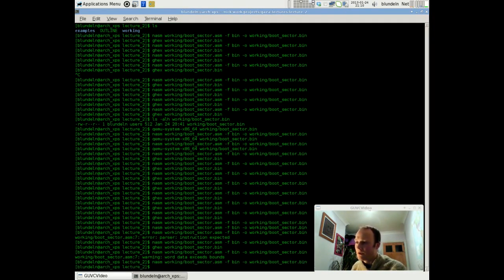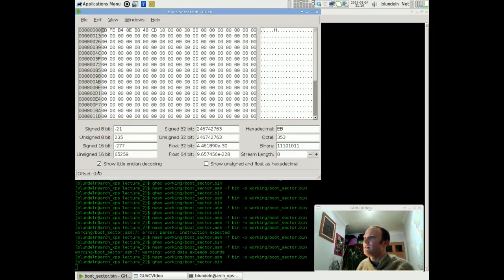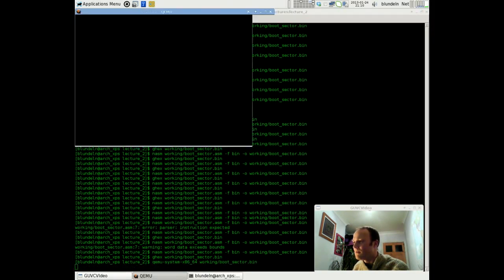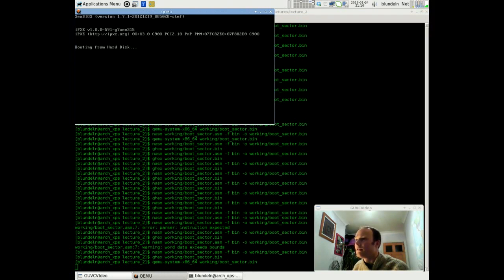So we compiled it, that's good. Let's just look in our hex editor to see what it looks like. Okay, we see some bytes in there for our instructions, and we see an H there, which is the H that I put in. It's the correct length, so that looks good. So now we should be able to execute it. We use QEMU. So it's booted, but it's not displayed a value in there.